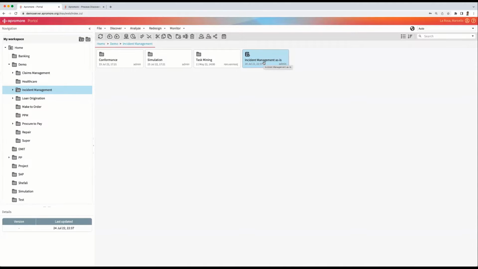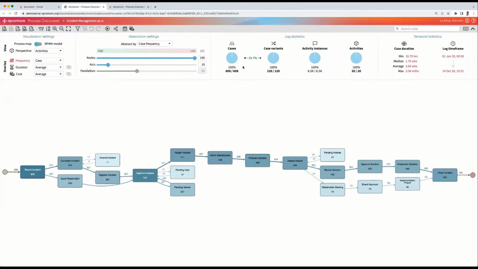At this stage, I can carry out two different types of analysis. I can launch a dashboard to look at this process on an aggregate statistical level, or, as I'm going to do right now, I can double-click to automatically reverse engineer the process map and carry out an analysis at the flow level. In this particular module of Apromore, I can analyze my process along three key dimensions: the structure, the performance, and the compliance.